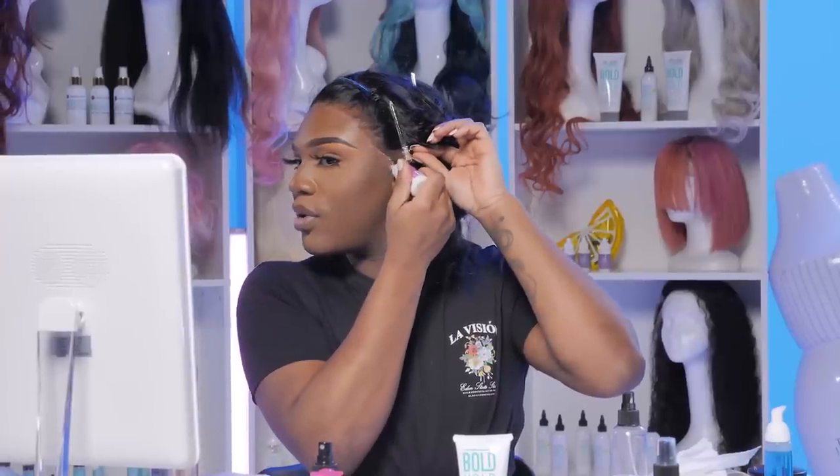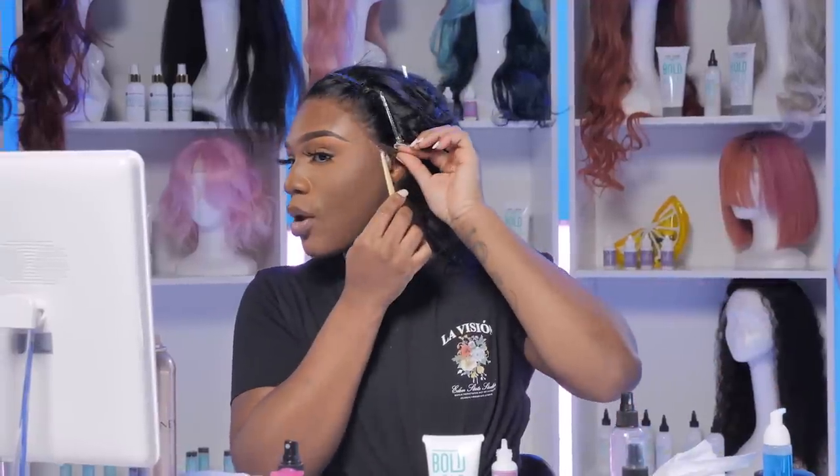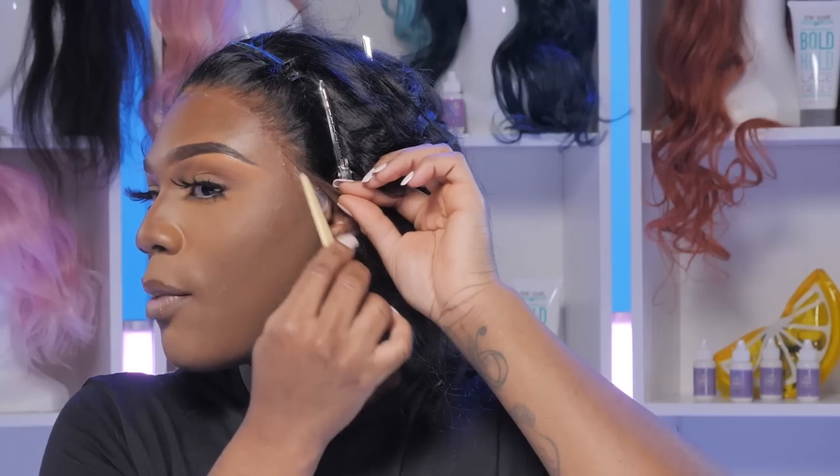Then I started doing Remy Ma's hair when I was 18, and I worked with her for about seven years. I knew nothing about hair, nothing about lace. Before there was Bold Hole, that's how I started using Bold Hole — because we wanted our wigs to stay. We were using products that were not basically for lace, and then Bold Hole came out, and we started using that. That's how I started to install her wigs. We used to call them lace fronts back in the day — now we call them frontals. And then I started doing hair videos, and that's what brought my following up.